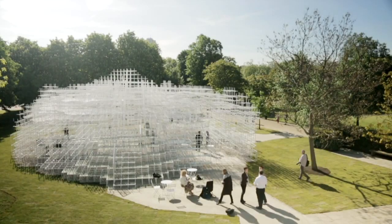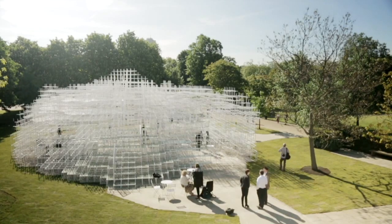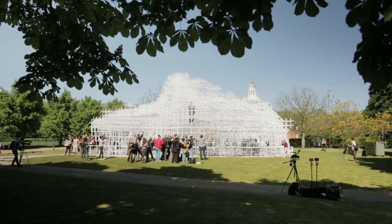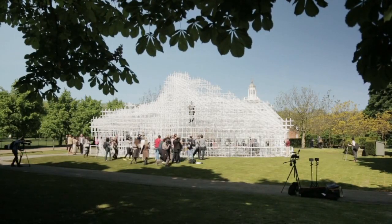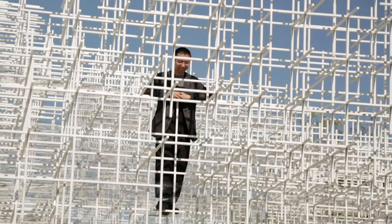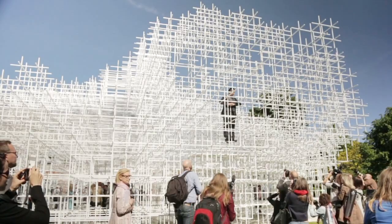The inspiration started from these beautiful surroundings. I came here to start this project last November, and I was so impressed by the beautiful green surroundings. In November there were no greens, but I could imagine how beautiful it would be. So I tried to create, in this green environment, something between nature and architecture — transparent structures which melt into the background greens. That was the starting point.